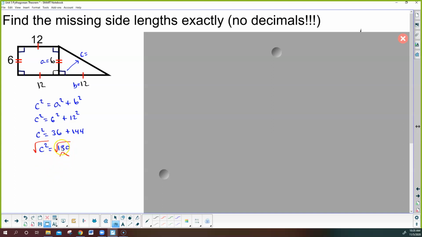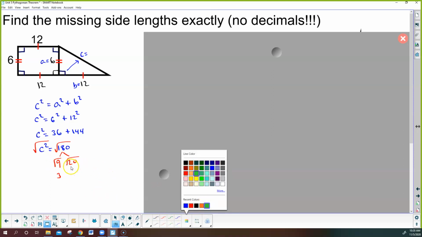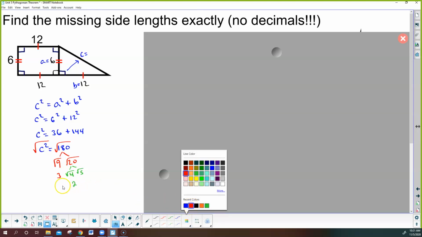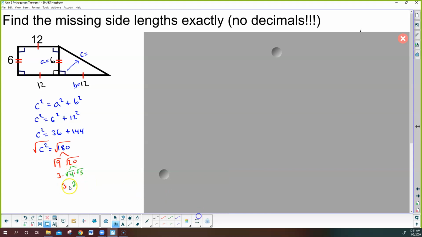Now you might know the largest perfect square that goes into this. But right away, I want to show you how I would do this and just see if you like it. I noticed 9 goes into this. Now I know it's not the largest one, so it's going to be a little bit of extra work. But the square root of 9 is 3. Well, then I can just look at 20, and a perfect square that goes into 20 is 4. 4 times 5. Well, then wait a minute. Isn't the square root of 4 2? And this is all multiplied together. So I get 3 times 2 times the square root of 5.